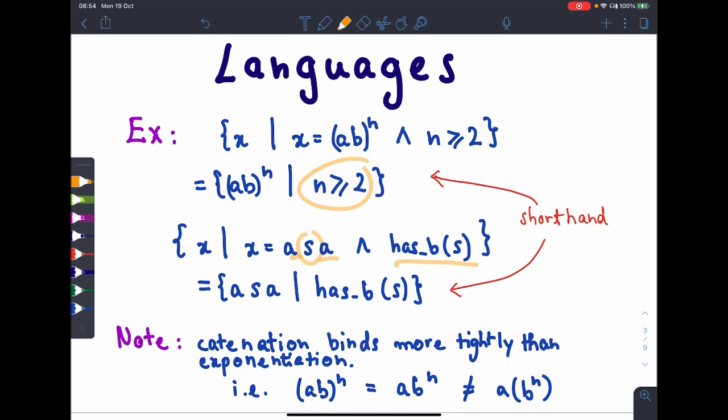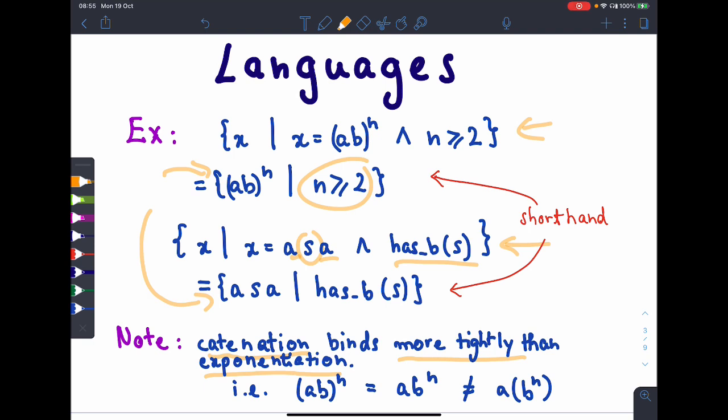Notice that sometimes writing these strings can get a bit tedious, so we define a shorthand notation to describe these languages. Note also that we are using a convention here where concatenation binds more tightly than exponentiation.